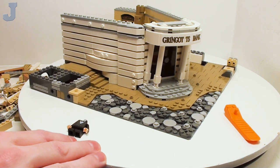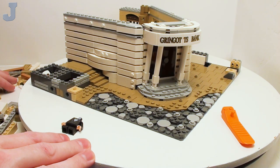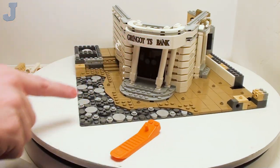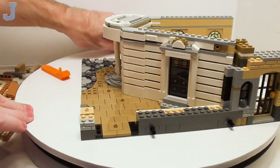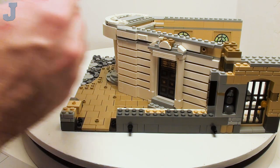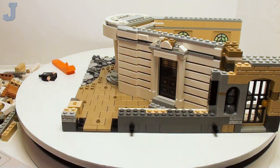And it was weird enough, why don't they just, for the other bag, put this one last piece? We're still over here. We have to put one piece in there. And why didn't you just include this in the last bag, Lego? I don't get that. Boy, that's kind of sloppy there.